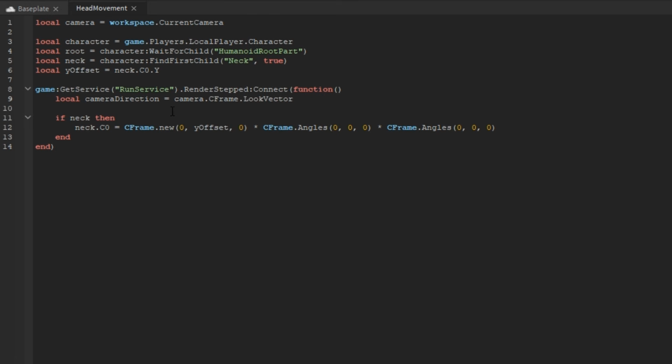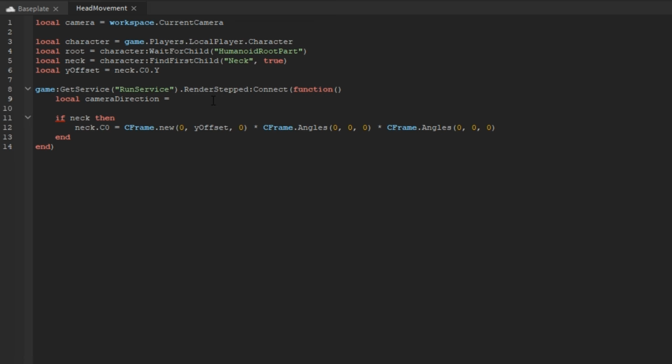This is relative to kind of like everything in your game. We need to make a camera direction that is relative to the player, because otherwise our head movement is only going to work when the character's looking in one direction. So this would only work when the player is looking in its default straight ahead direction, but if the character turns around, this won't work anymore. So we have to get the camera's direction relative to the player.